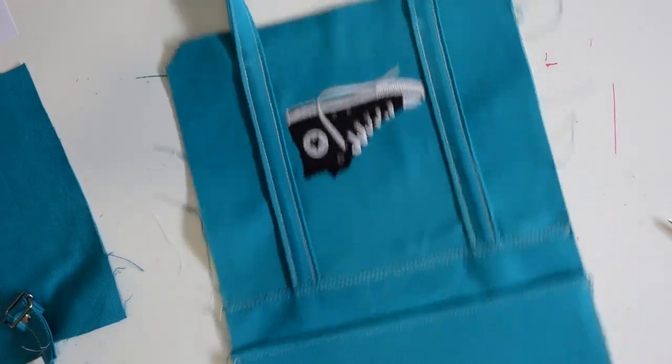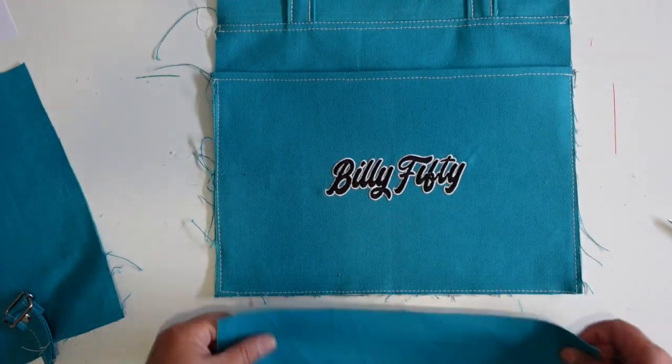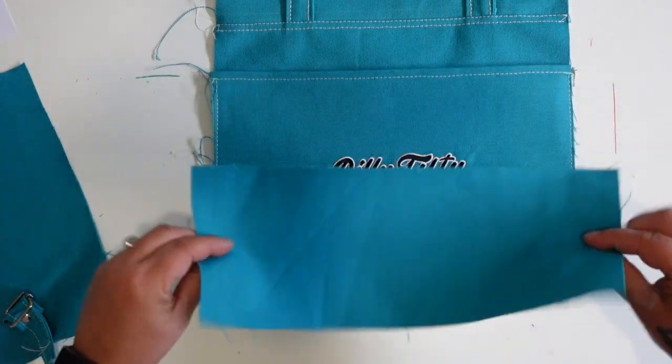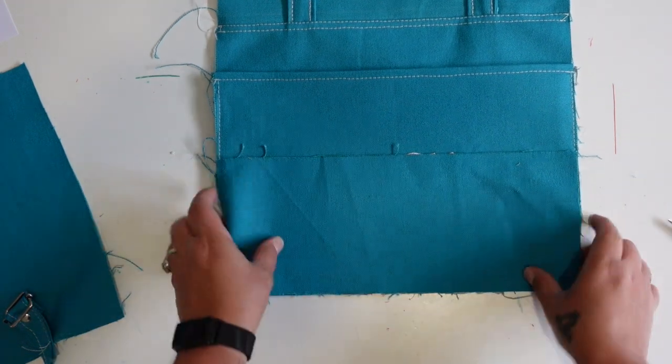Awesome. All right, so now we've got our panel at the top. We've got our back outside pocket on. Now we're going to put the bottom on. So we're just going to do exactly the same for our bottom. We're just going to line them up, stitch across here, fold it over, do our top stitch.